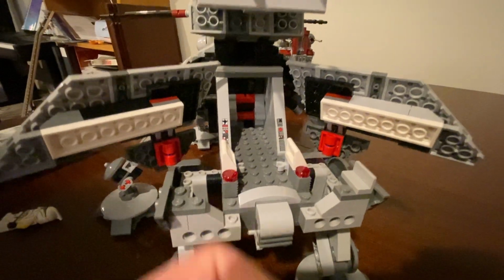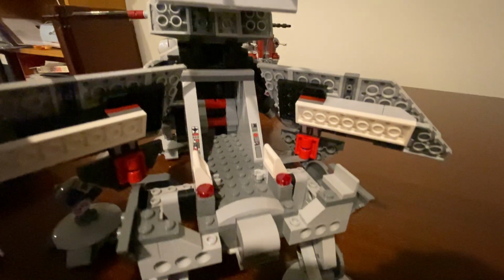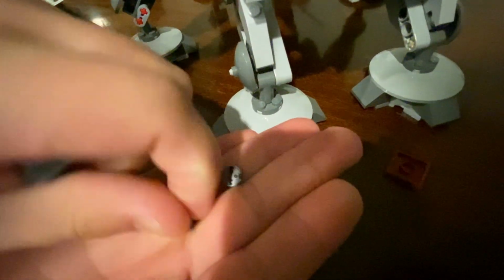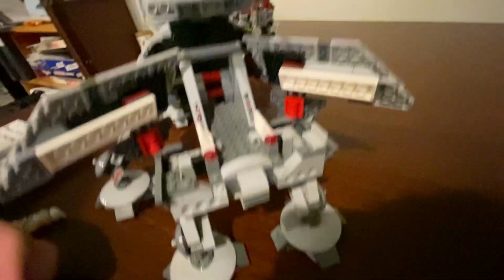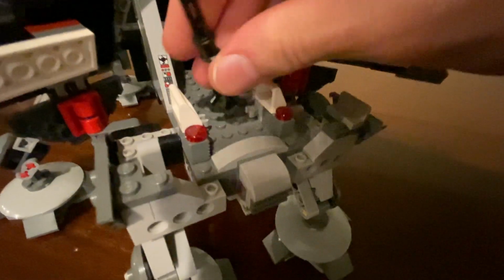And then there's this crate in the back. Probably both say warning. Can you zoom in on the other one? They do. Except that one's working actually. Oh, there's a little spider droid on it, like a big one. There's this crate, and can you take those out for me? You get little thermal detonators that are printed. Pretty cool. Nifty. And then back here you do have these little clips for guns.